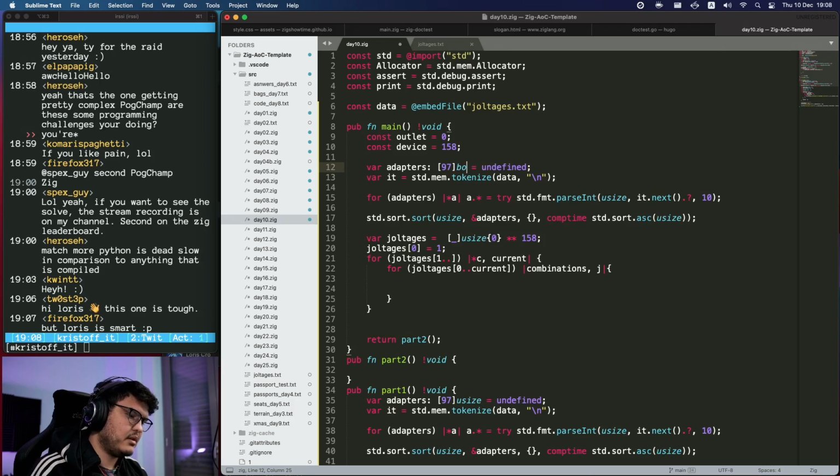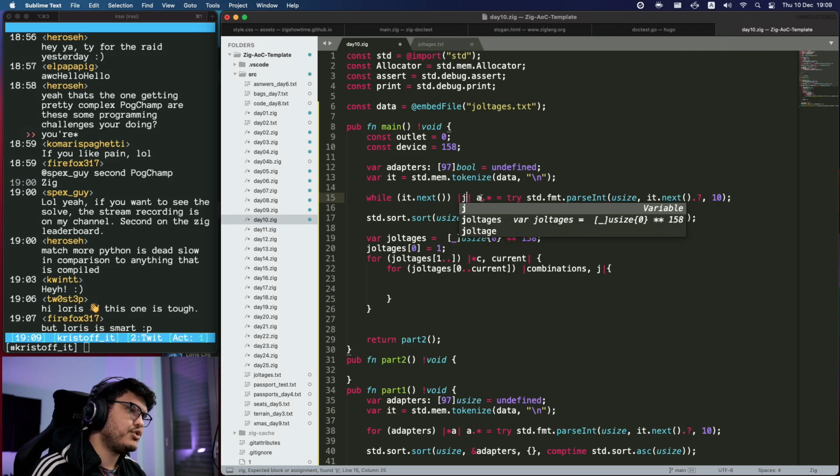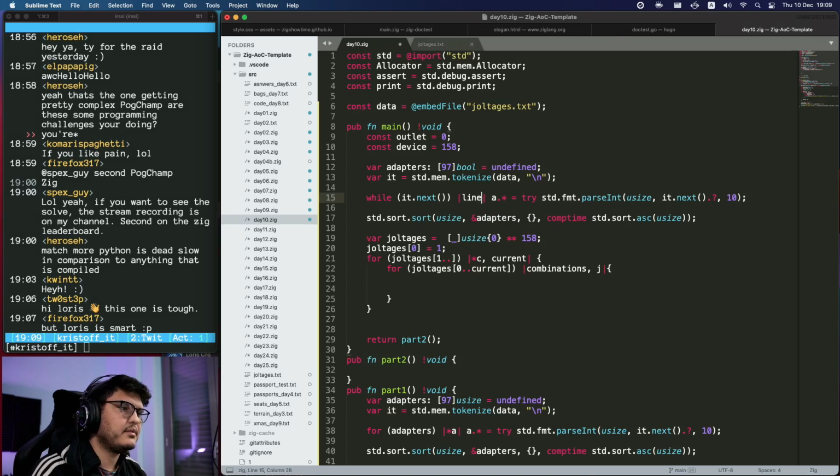Adapters is a bool thing, and what I do is I try to parse the number. So now this is different. Now, while it.next, I get the line, and what I'm going to do is parse the line.